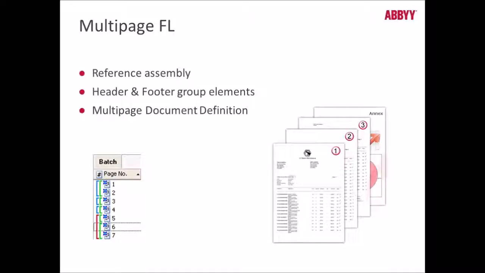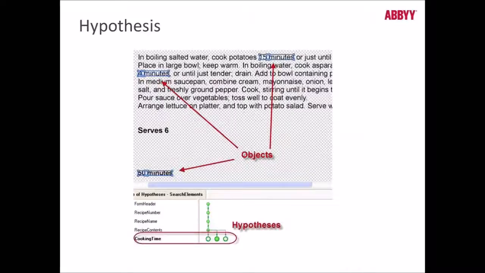Also, FlexiLayout Studio allows you to create a FlexiLayout for multi-page documents. The program will treat the document as one whole and look for the elements irrespective of the pages on which they are located. In the FlexiLayout properties, you have to specify the minimum and the maximum possible numbers of pages in the document. To detect the beginning and the end of the document, the use of special header and footer elements is recommended. These are compound elements and must be placed at the beginning of the branch of the elements.